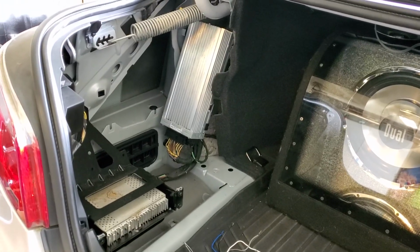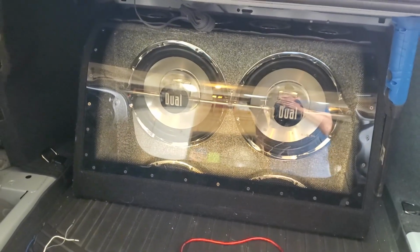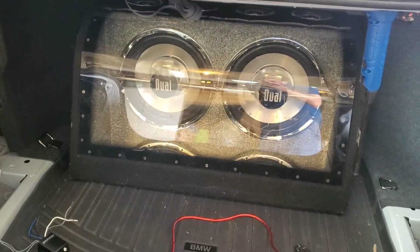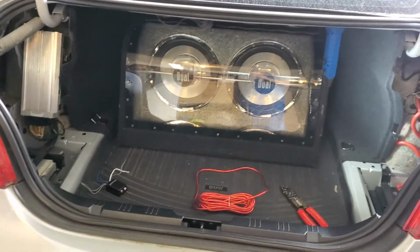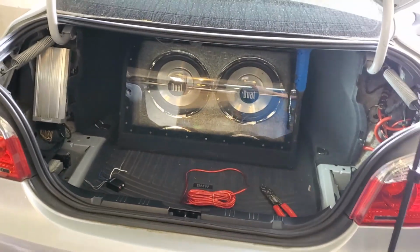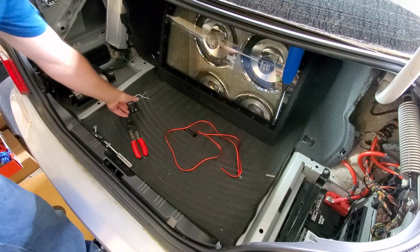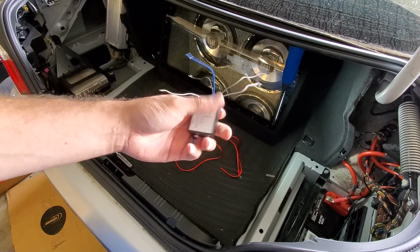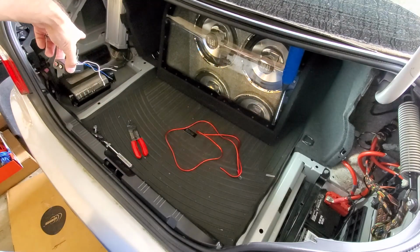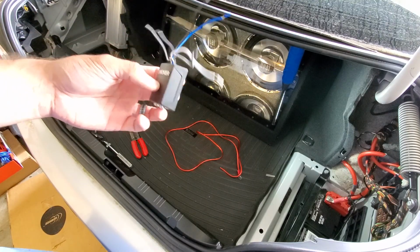I'm just going to tie it into the stock wiring for the car. I bought these about 20 years ago at Car Toys for about 150 bucks, and they've worked great since then. Hopefully they'll still work after 8 years. We'll see. Also using a Kicker line out converter to install it into the stock wiring system for the stock stereo.